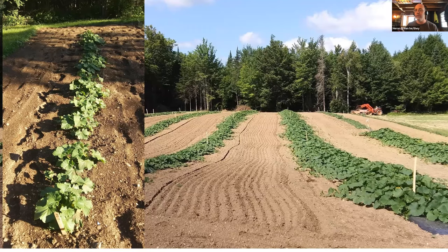That is also actually a selection project. That's Marketmore 76 that I'm selecting. There's a strain that I discovered, which is really good. But I also discovered that there's plants that are more disease resistant, meaning that the disease resistance has not been selected for. So I was selecting the plants that were disease resistant from that population. But basically that's a seed production. These are in two different places. And with cucumber, they're bee pollinated and they need isolation distance between, I would say, probably half a mile between that and any other cucumber crop. So I'll talk a second about how I might mix that into a market farm, how I used to do it. Next slide.